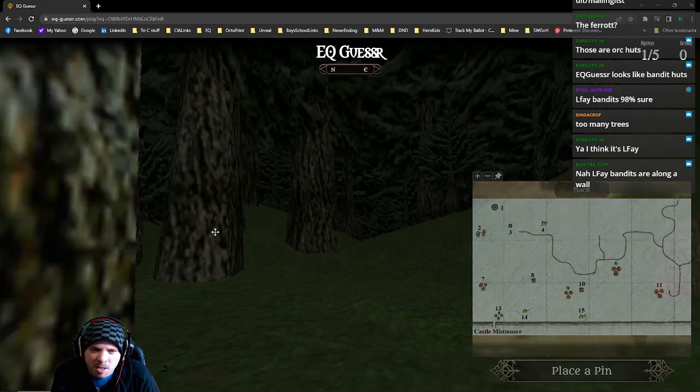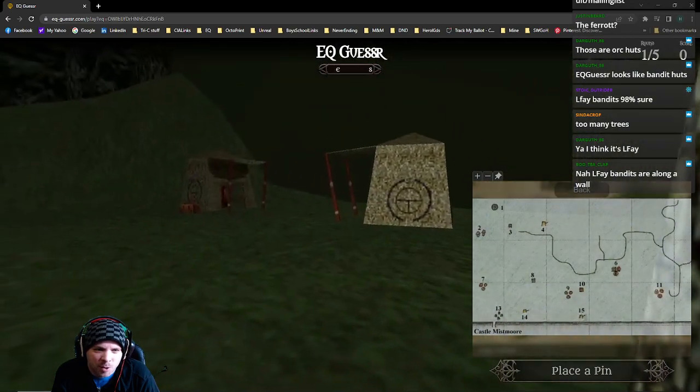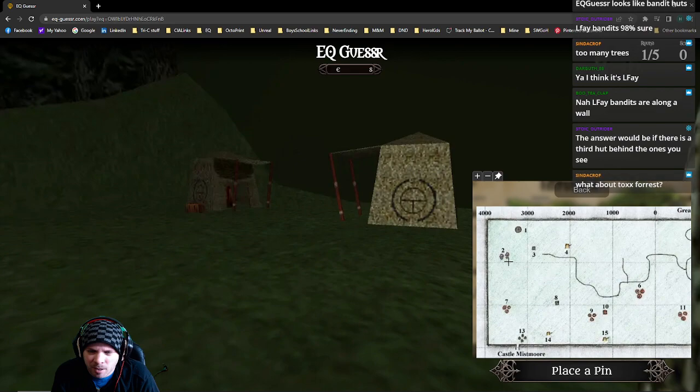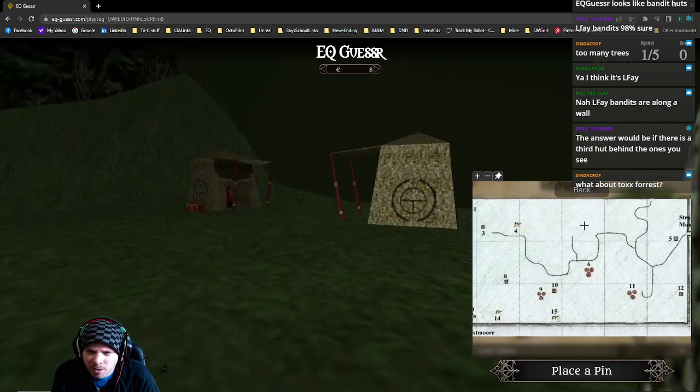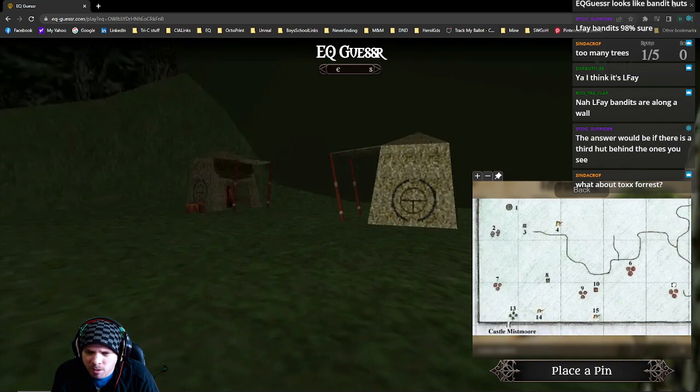I don't know. It's the two tents that's throwing me off. Because I don't even see a marking for 2 on here.